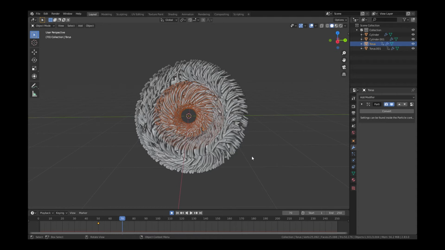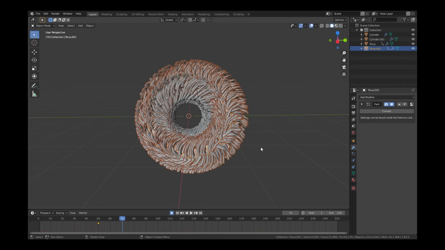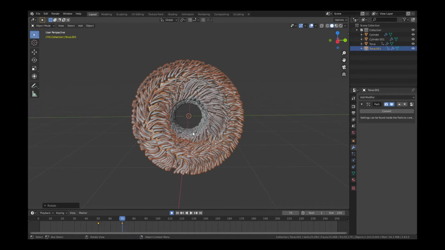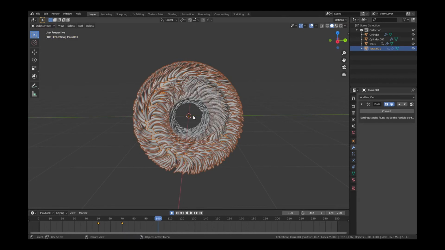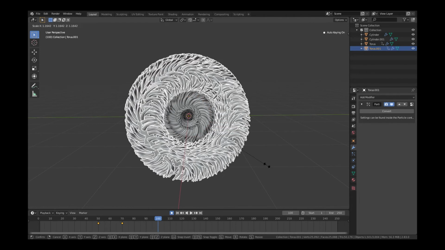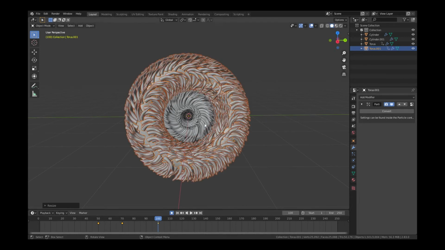On the 70th frame I'm going to scale it up like this, and the outer ring will rotate in the opposite direction, and on the 100th frame the inner ring is going to scale down like this and the outer ring is going to scale up like this.